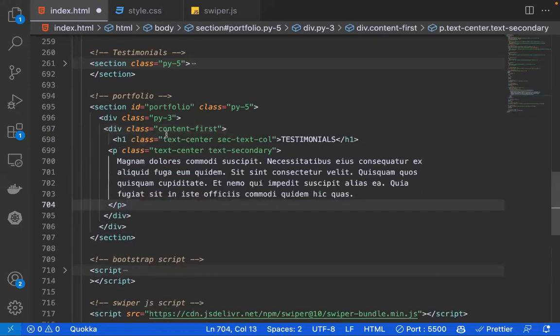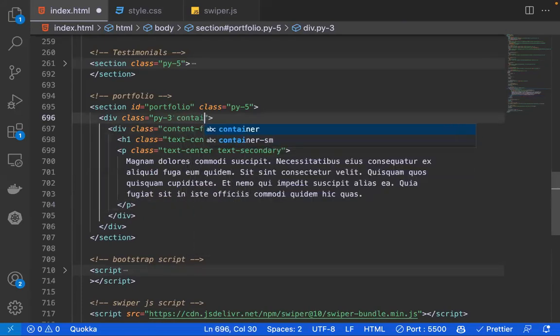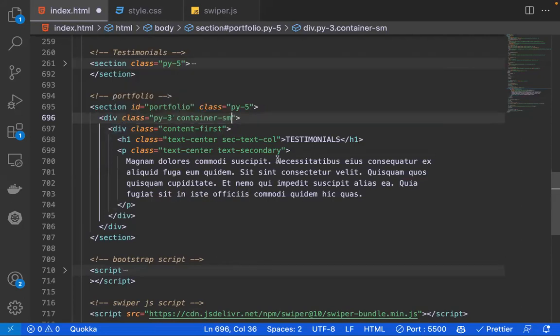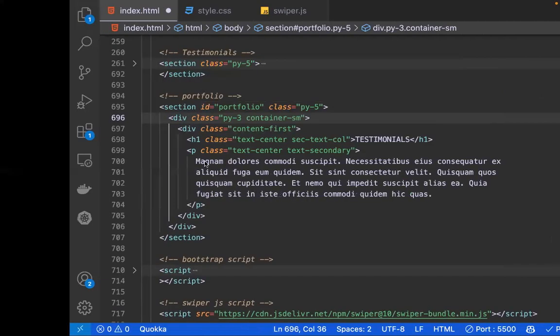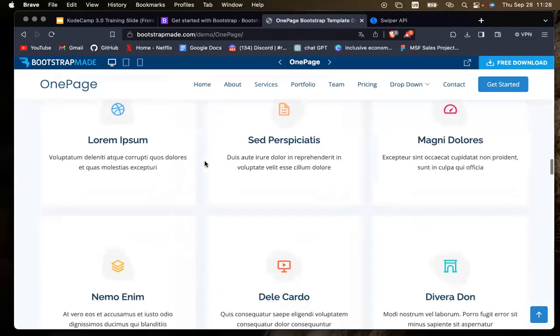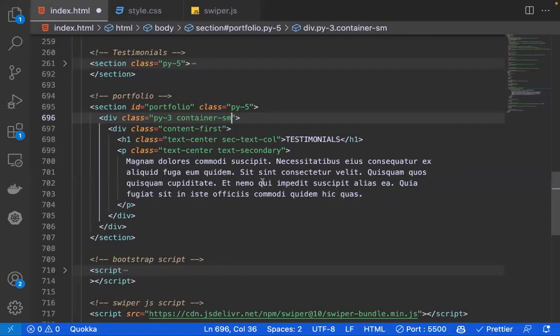Now we have this. Okay, so here we have our container SM. Since everything is going to be inside this second div, that's why we have to put our container SM inside the second div. So this can actually take a width of 100. First section can take a width of 100. And we can give it a background if you want to. All right. Now let's save this first and see what we have.